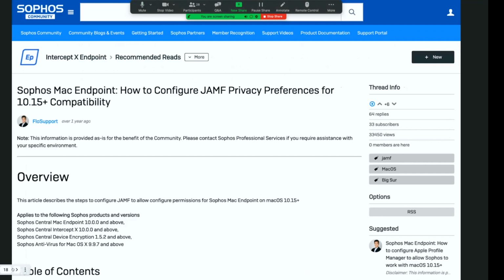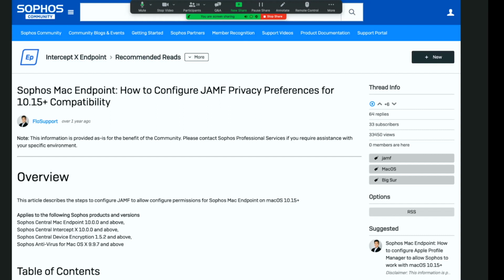However, what I did learn is, look at this, we have the Sophos community. The thing I've realized really recently is you've got proper official Sophos pages and then you've got the community pages, and it's the community pages where you actually find the useful stuff. Any of you who deploy Sophos will have been to this page before because it just keeps growing, and it has the complete list of things you need to pre-approve full disk access so you don't get pop-ups when the app launches in the first place. It makes me a little bit sad because it's Jamf focused and I don't really Jamf, but it's still enough to get me started.